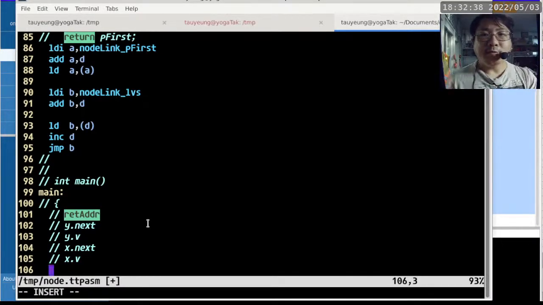So when it's time for me to define the labels for my local variables, it will be kind of tempting just to say, okay, we have one label for x.v, one label for x.next, one label for y.v, and one more label for y.next. That would have been a terrible idea because now you're locking main to the internal structure of a struct node, and the offsets to the members are now locked in. Your program becomes really brittle. So that's not a very good idea.